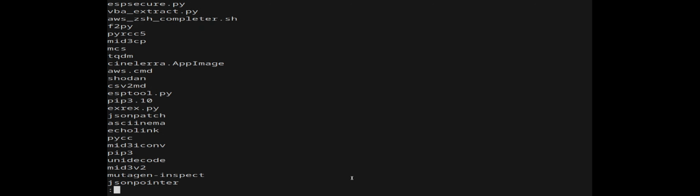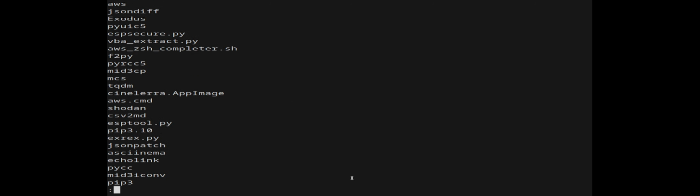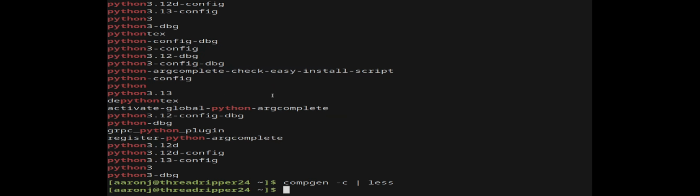Oh, there it is, pip3, right? There's pip3 right there at the bottom. That might be what I was looking for, right? But I had to go through this by hand, and I had to start looking for stuff. So that's the power of compgen. That's the power of type. This will make you a much better Linux user the moment that you start using this, because you will be able to start finding things on your system without having to go to Google.